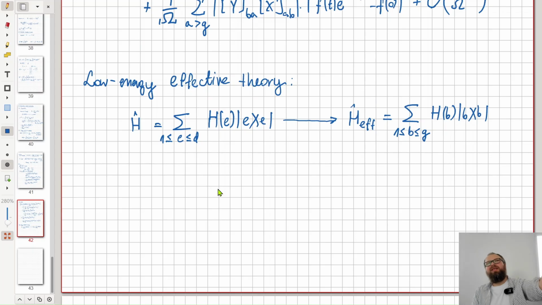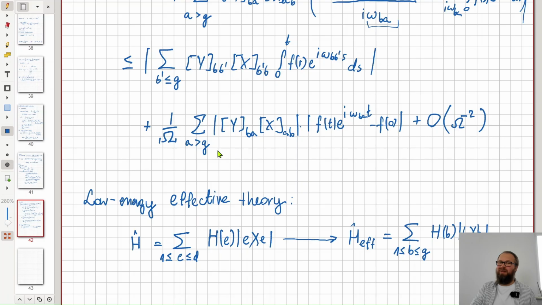There's more to it, but it won't be important. Of course this works if you consider an initialization that's below the gap, because then you will live below the gap. How are you guaranteed that you will stay in the low subspace? There is no guarantee, because there is this correction here. This correction is small, so the correlation functions will have a contribution, but it's small. If omega is big, you can neglect it.